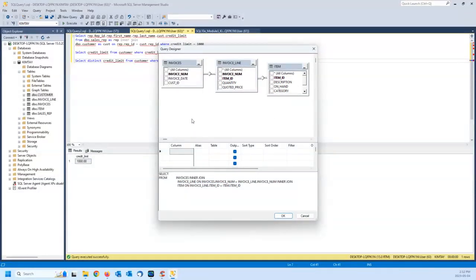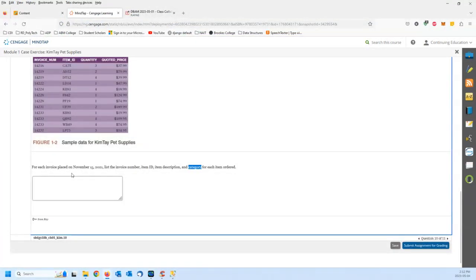What columns are required now? All you need to do, go back to the requirement, forget about filter of which date we are coming. We can come back to the date or a specific credit limit. We can come back to the specifics really afterwards. First, identify the join. First thing first. Second thing, look at what columns they are asking. Throw all the columns. Don't worry.